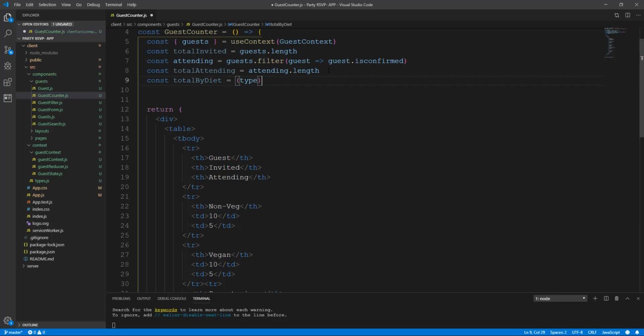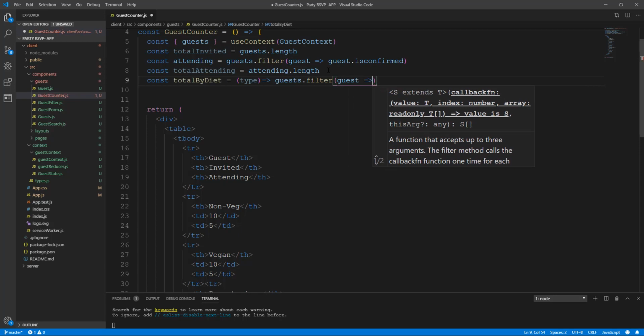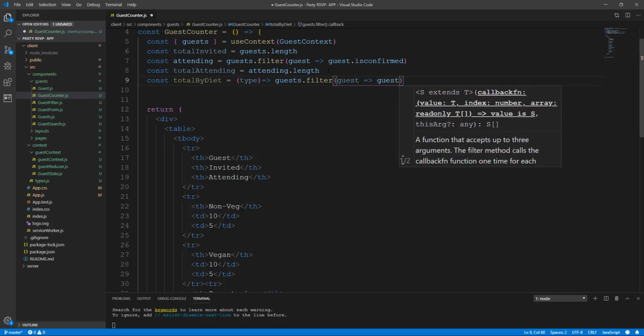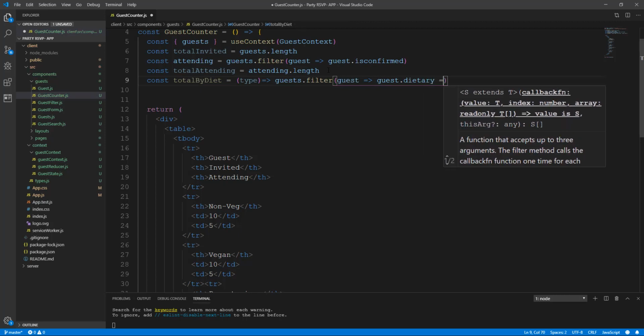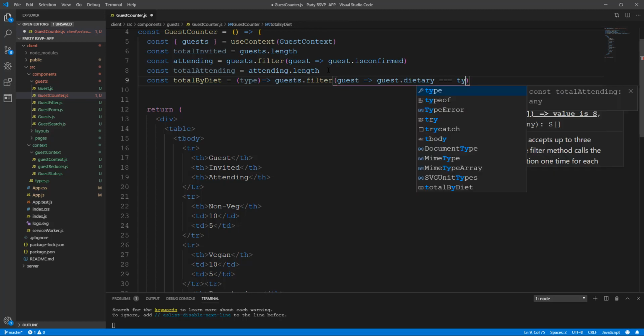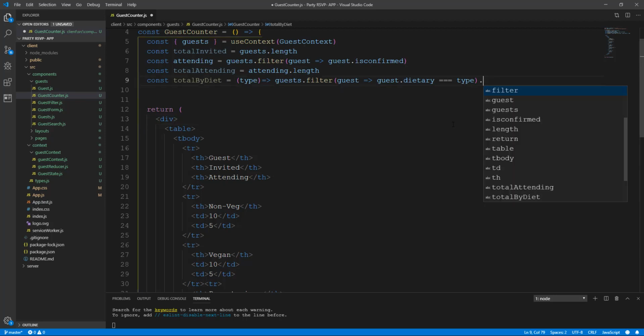Okay, and then here we're gonna go and do guests, and then we can do another filter here, and for each guest we are going to check a condition where we check if the guest dot dietary is strictly equal to the type we are passing in. Okay, so this will give us that, and then we need the length of that.